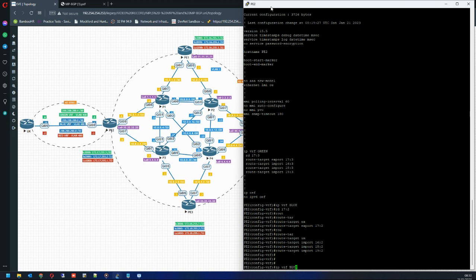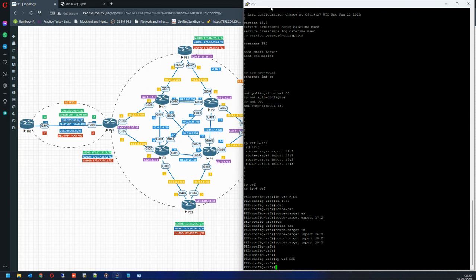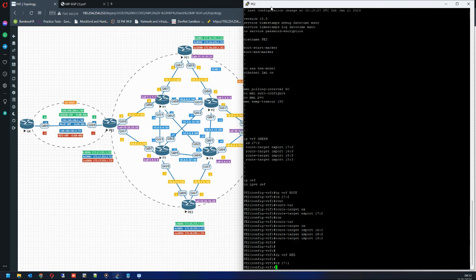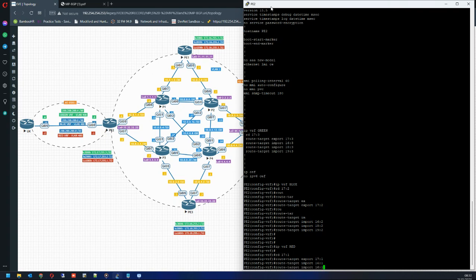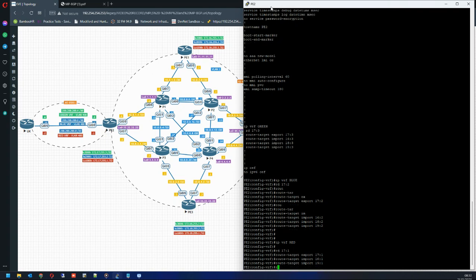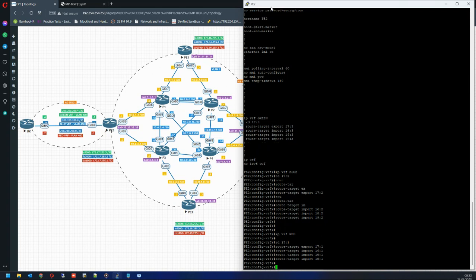Then the last on this particular router, my route distinguisher is going to be 17:1, and I'm going to be exporting 17:1, and I'll be importing 16:1, 19:1, and 18:1.